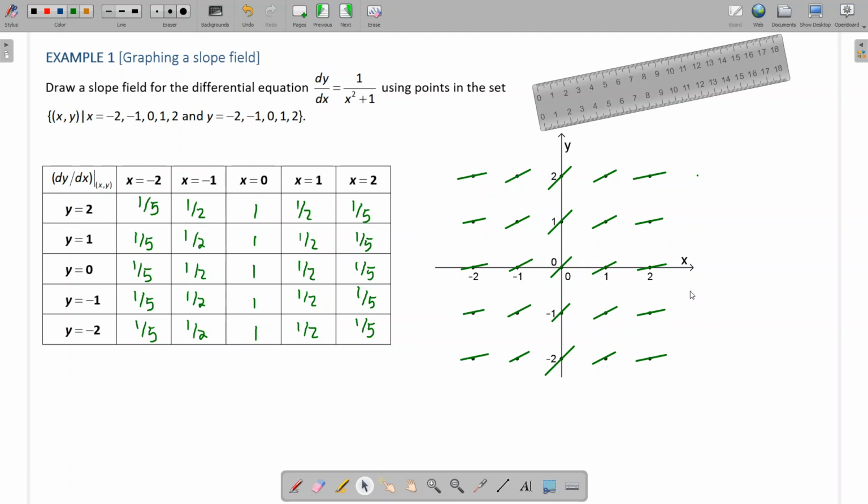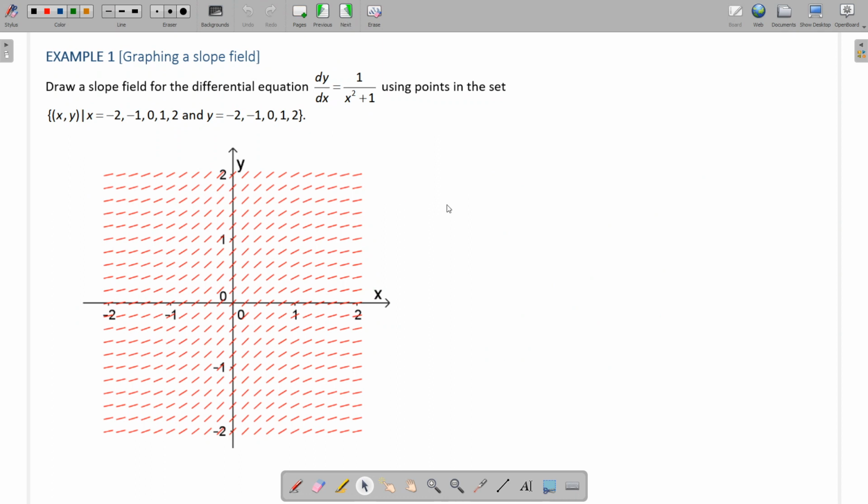It doesn't really give us that much information because there are not very many grid points here, but you can see it takes a while just to get this amount graphed. So they're not that useful when you have to graph them by hand. Typically, you want to make these with hundreds of nodes in them if possible. So what would it look like if we had more segments? That gives us a much better picture.